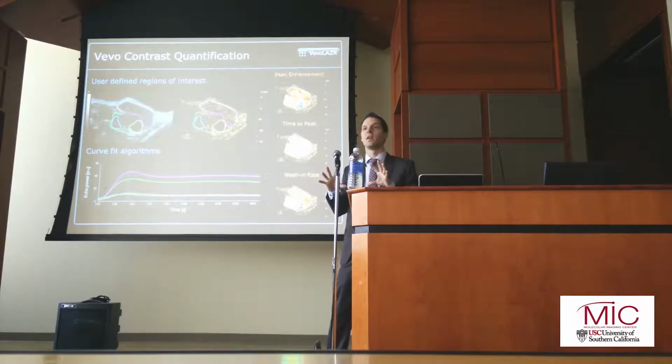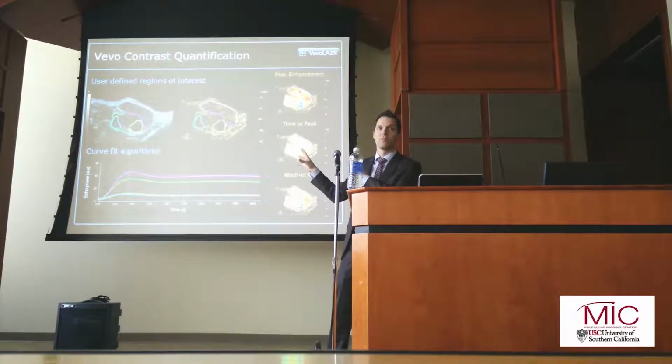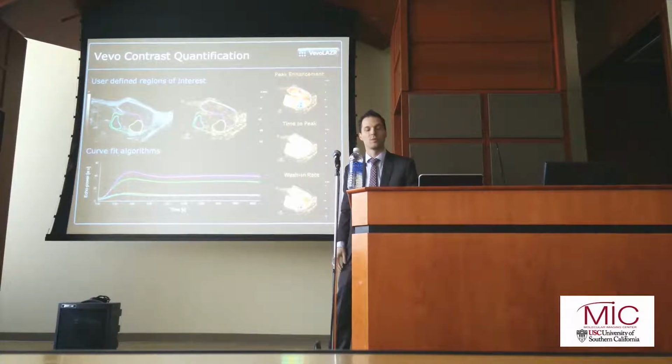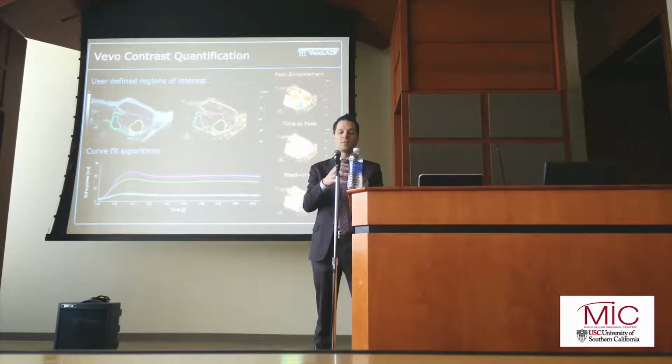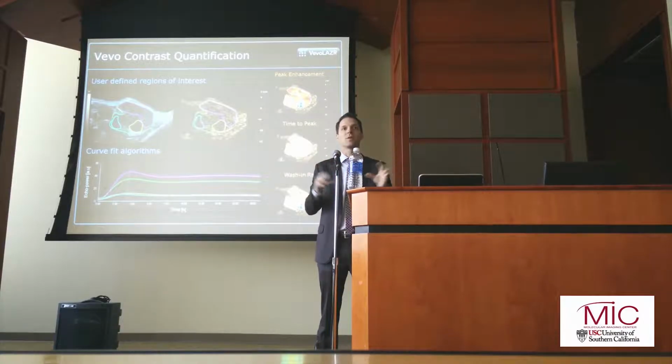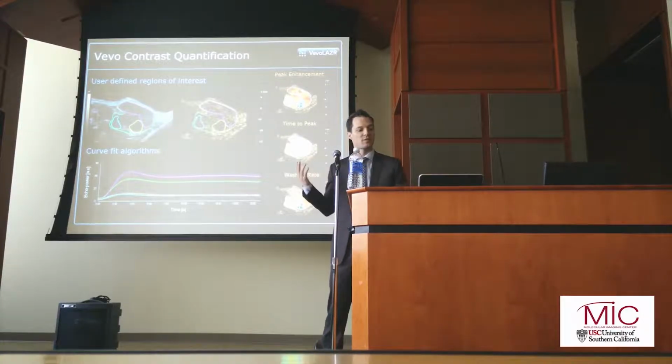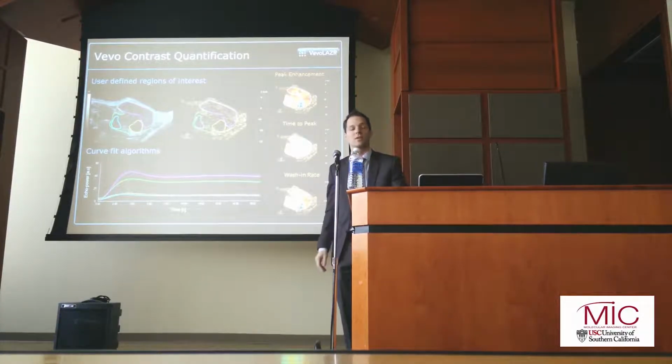So you can visualize areas of this tumor, for example, which are more perfused versus areas which are less well perfused. And here we're talking about the microenvironment of the tumor, which is a buzzword in cancer research, but I think it's relevant as well. A tumor is not a homogeneous thing. It's a very heterogeneous structure, and this can get right down to that level.